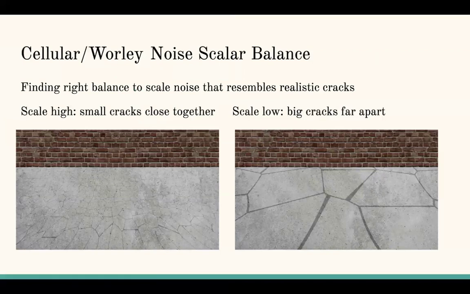To create the cracks, we use an advanced noise algorithm known as cellular or Worley noise. A challenge I faced was finding the right balance between scaling noise that resembles realistic cracks. If the scale was too high, the cracks would be too small and too dense. On the other hand, if the scale was too low, the cracks would be too big and far apart. Going in either direction would be unrealistic for cracks. So getting the right balance required a lot of fine tuning.